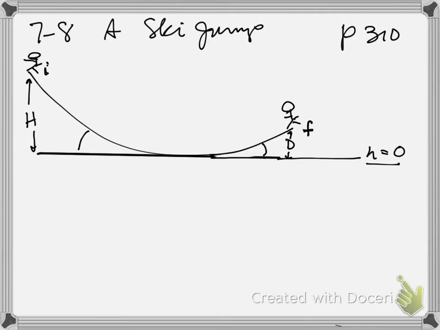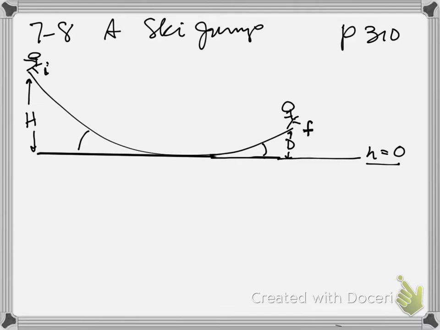He's going to finish over here on the right near the F with a certain velocity at height capital D above the ground. So we're going to use the work-energy theorem to find an expression for his speed when he launches in terms of some of the parameters of the problem and also the gravitational constant.